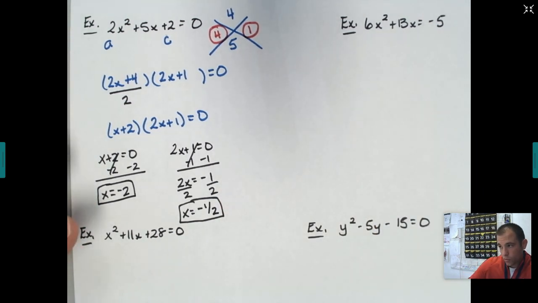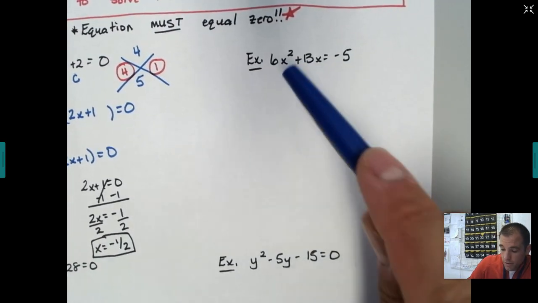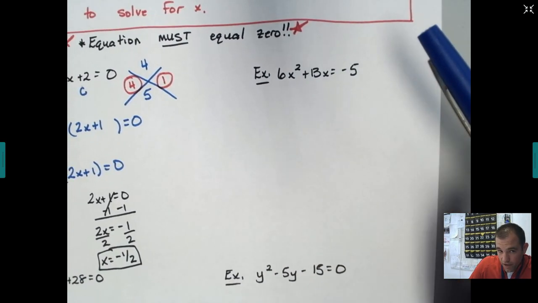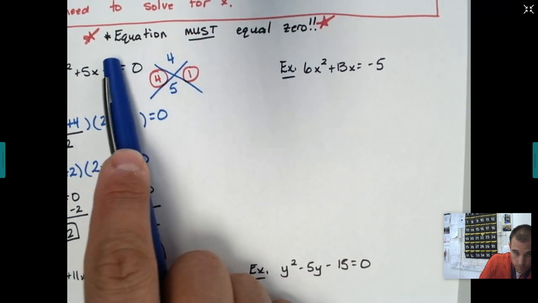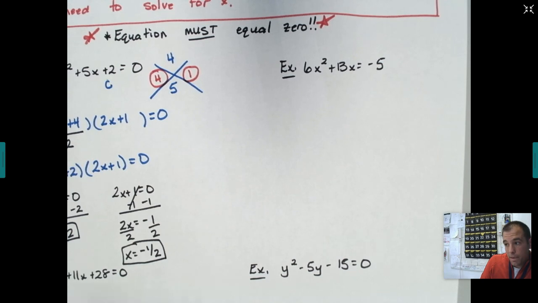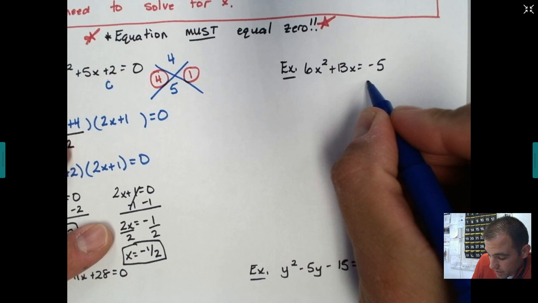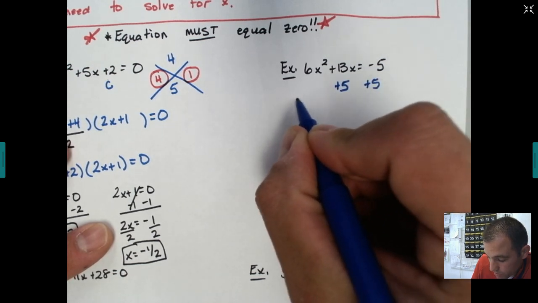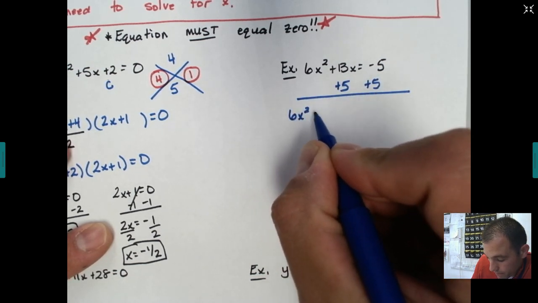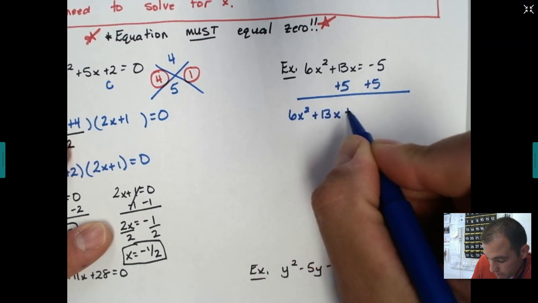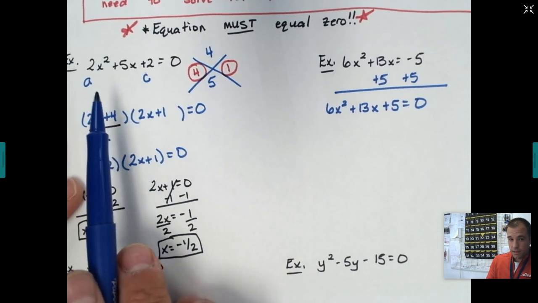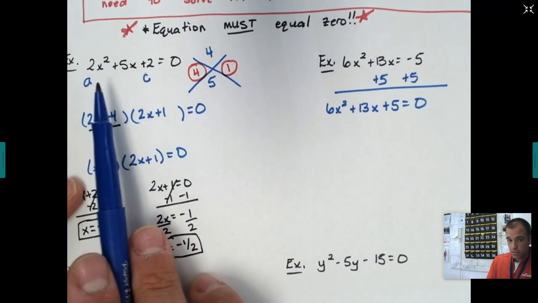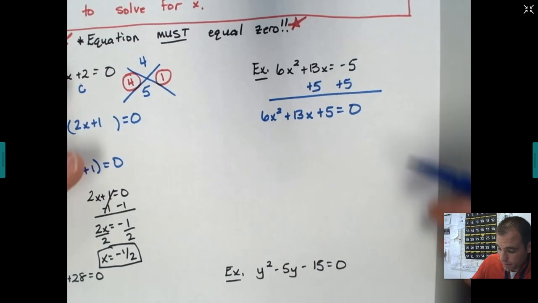All right. We're going to do one more, so bear with me here. 6x squared plus 13x equals negative 5. I told you at the very beginning, the most important thing is that it equals 0. This one doesn't equal 0. But I could make it equal 0 pretty easily, right? If I got rid of this negative 5 and just added it to both sides, then my equation, so just add the plus 5 on the end. Now my equation is exactly like this one, right? It looks identical. So I'm going to do the exact same steps.